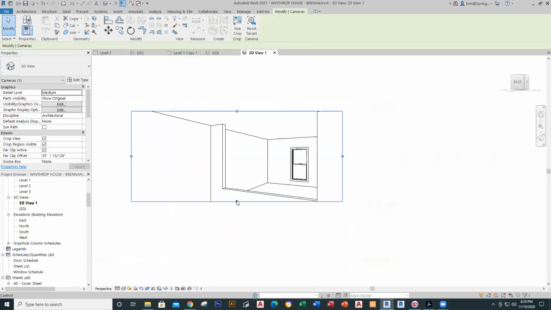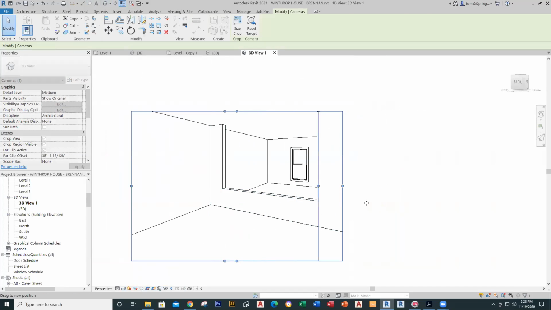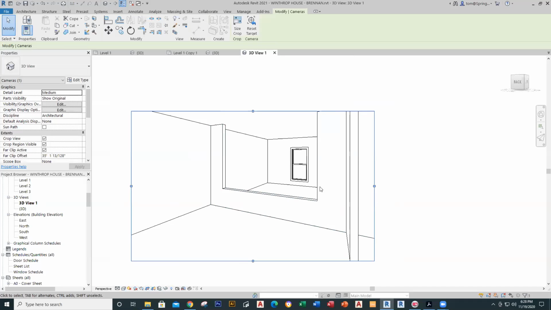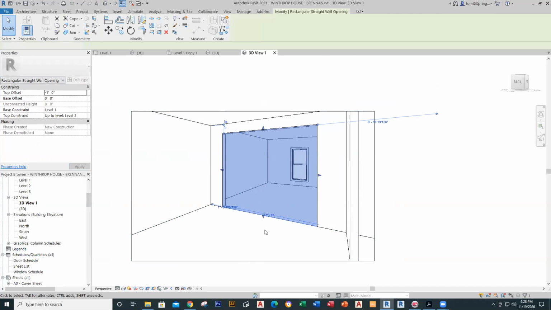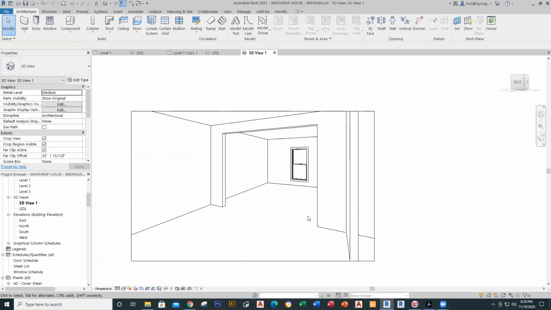We're going to fix that, because the parameters allow you to change it. I'm going to highlight the wall opening by hitting my tab key, and right there I just selected it. It looks like I want the base offset to be 0 first of all. When I do that, it brings it down to the bottom. My top offset should be -1 foot. When I make it negative 1 foot, that fits a whole lot better. So that's what you want to do to make your wall opening.